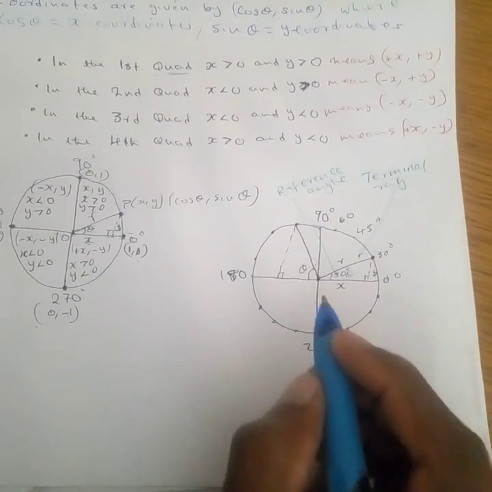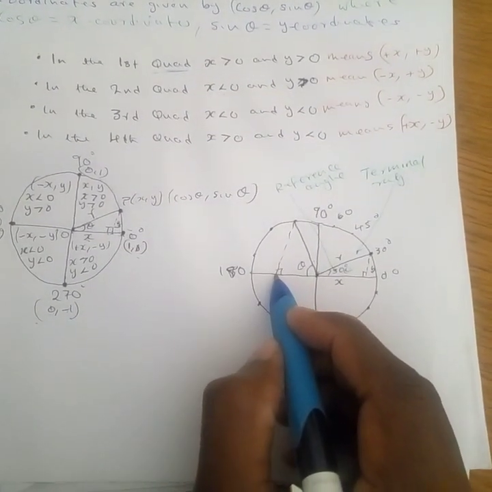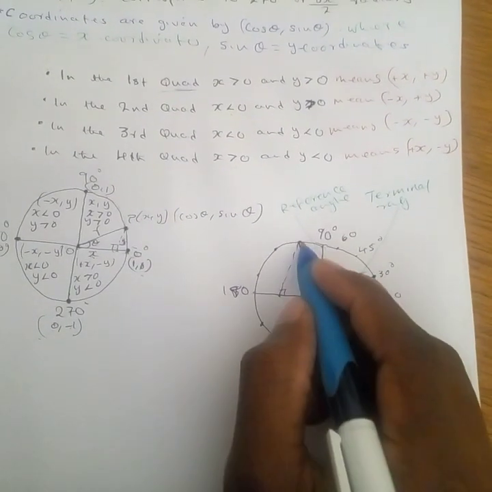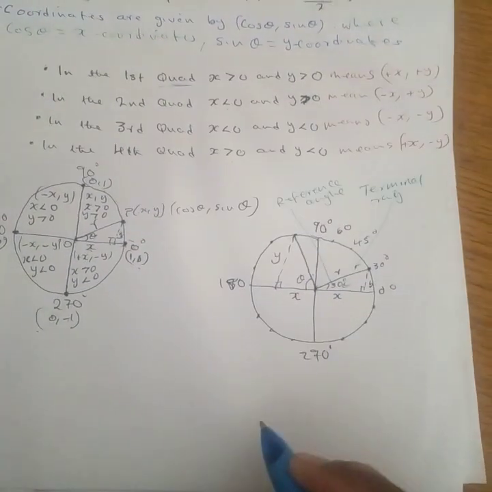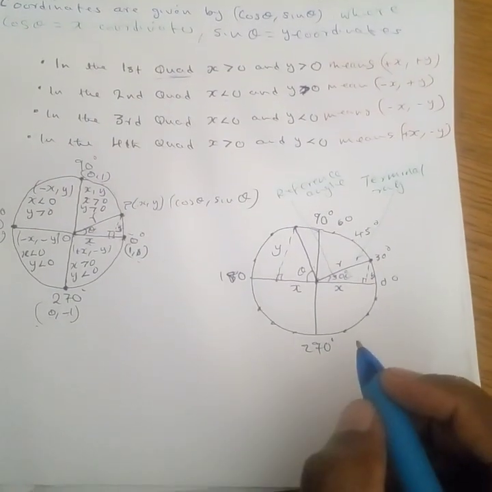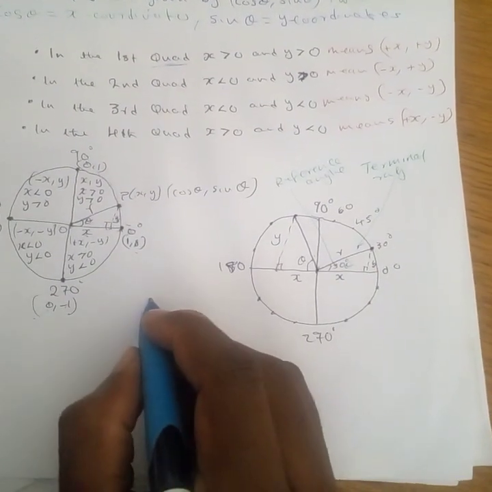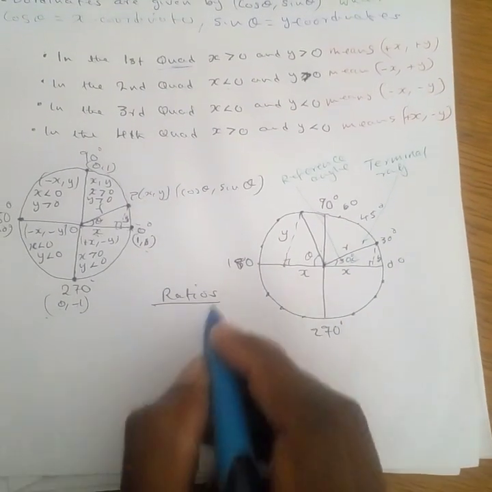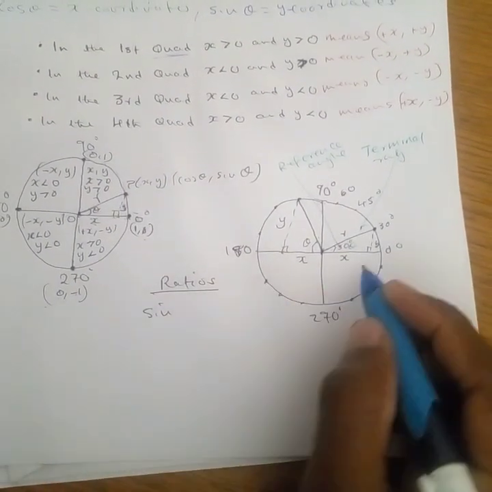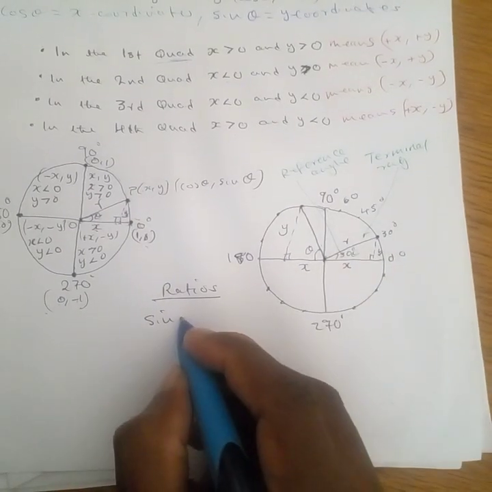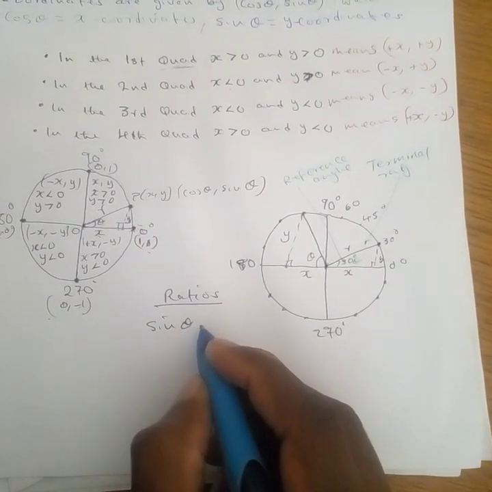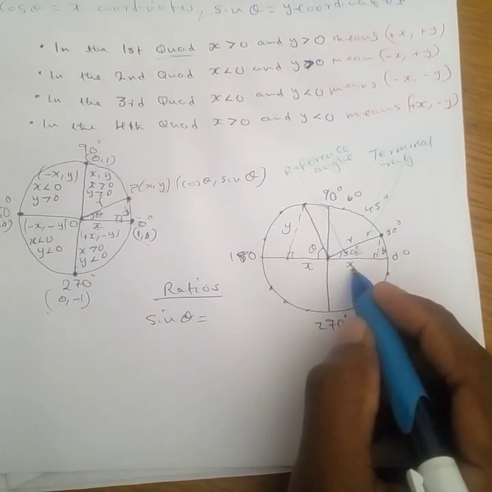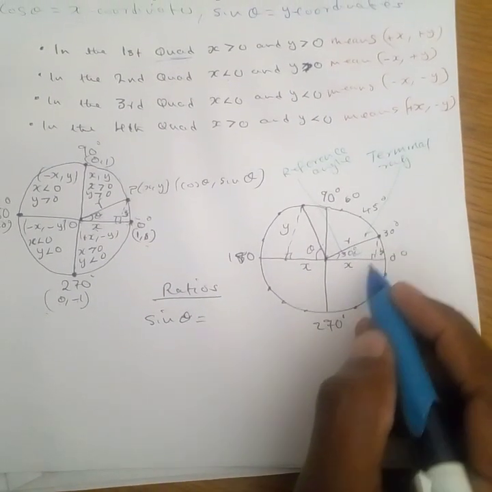So in our understanding, this point from here to there, it is our x value, and from here to this point, it is our y value. Remember, the ratios are well known, but let me just remind you of the ratios now. So the ratios will be sine. We start with the first part, sine theta. Sine theta is the same as sine is opposite over hypotenuse.